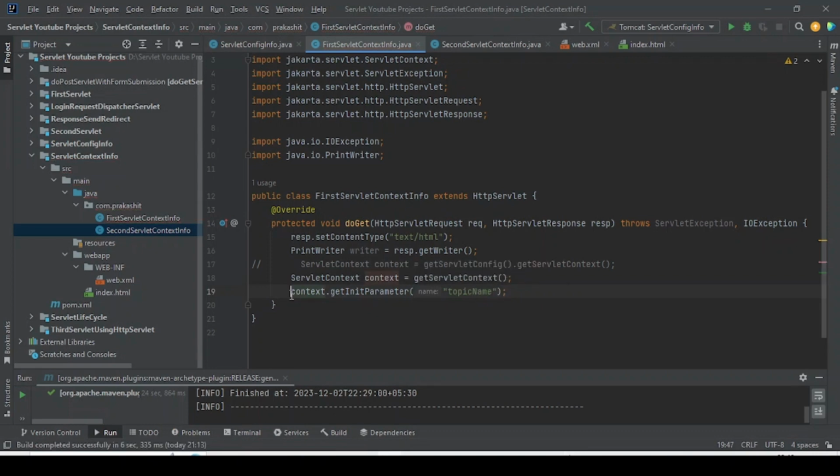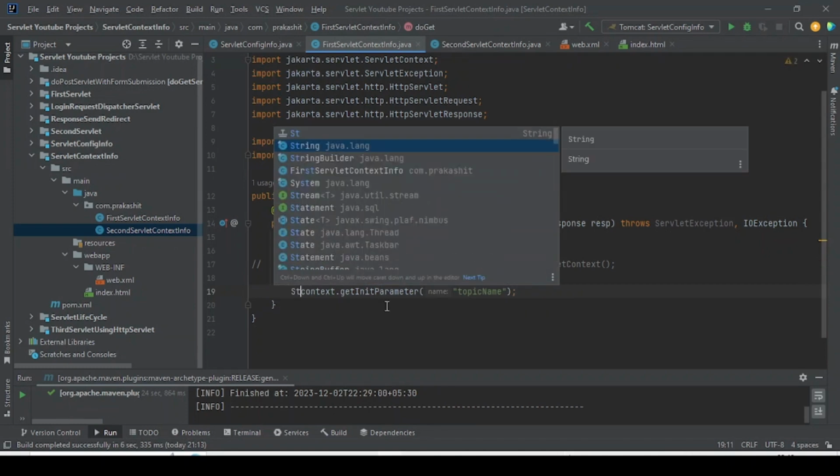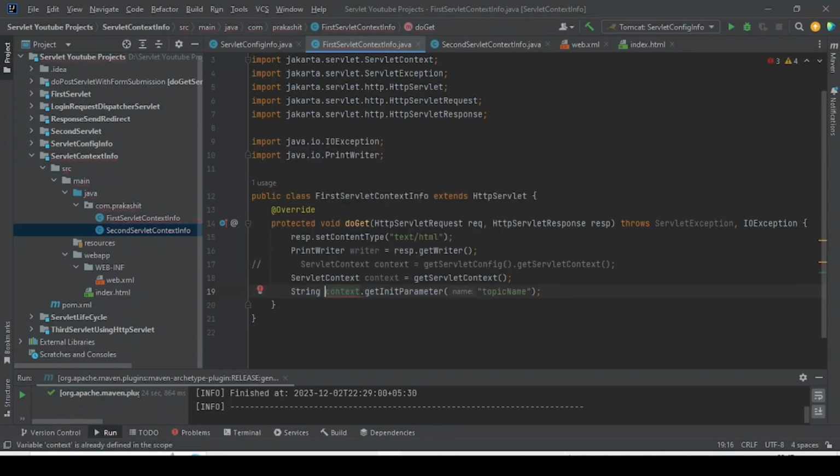So this is what I'll do: write String key. String key is this one.